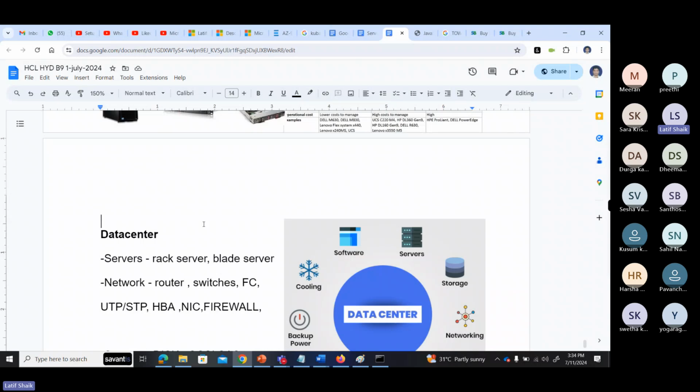So network components are required, like routers and switches. Applications are running inside. Imagine physically, we need servers, either rack servers or blade servers. We need to connect the servers. So then we need networking components: routers, switches, fiber optical cables, UTP cables.